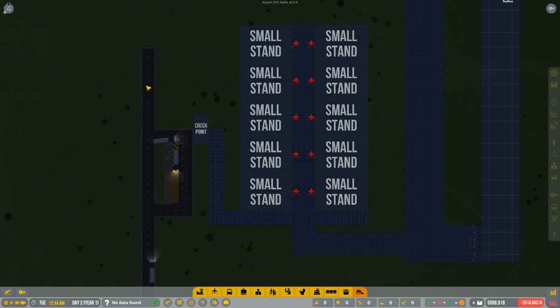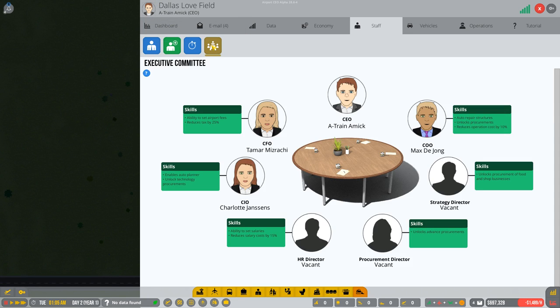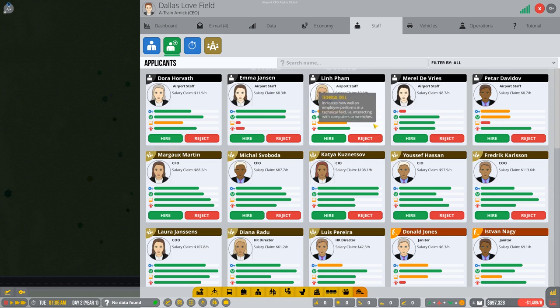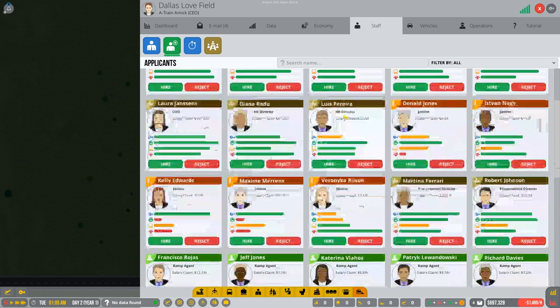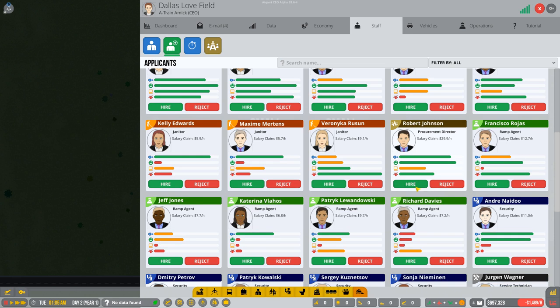Ah, crap on a stick. I want that spam gone. Email. Oh, I remember what you gotta do now. Hang on. You gotta have the procurement person because procurement director. Where are you? There we are. Martina Ferrari and Robert Johnson. Robert's more expensive. Martina's got better logic skills. Robert's superior in service. She's a little better in technical, and she stays a little cooler, and she's less expensive. You're hired. All right, that covers that.